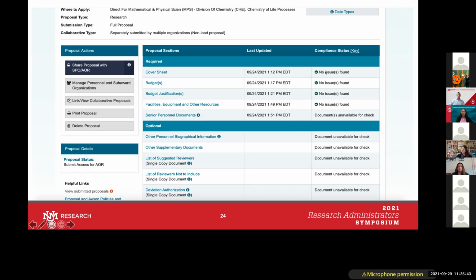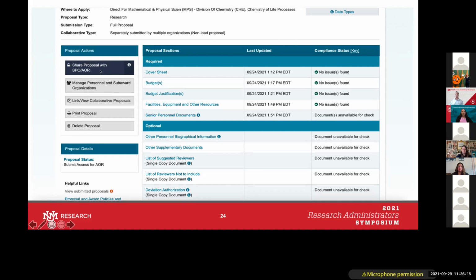And you'll notice now that we've got those little green check marks that show us that no issues are found. And what's going to happen is research.gov has a lot more compliance checks than Fastlane does. And you're going to want that because OSP is going to get this to them error-free, hopefully, if all of these green marks are checked.